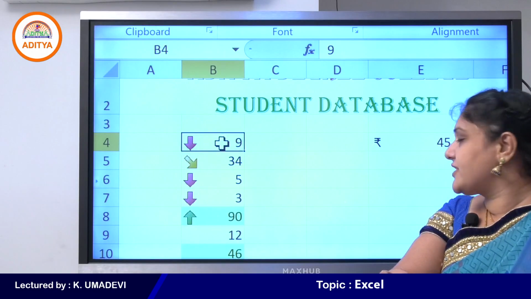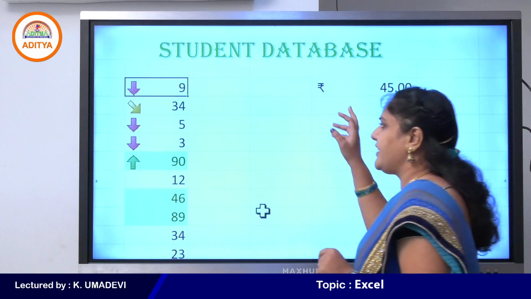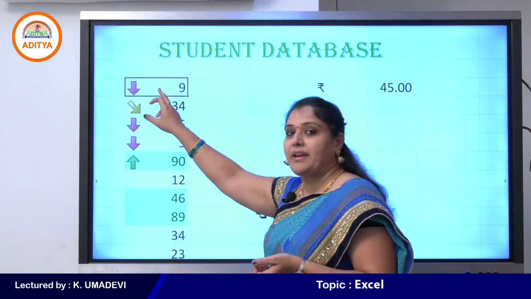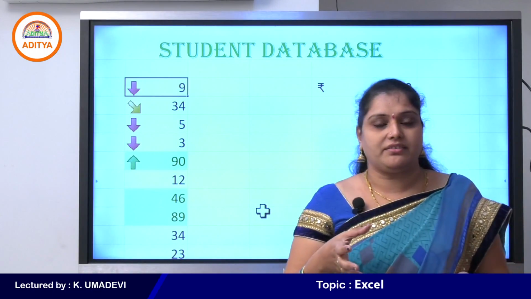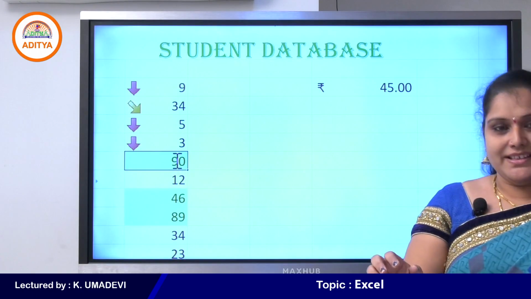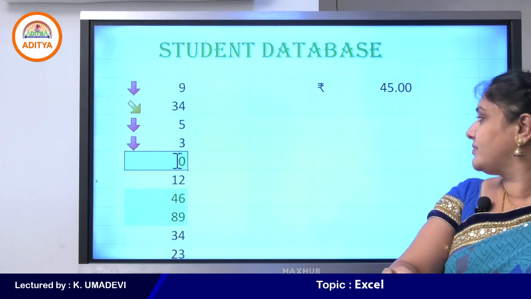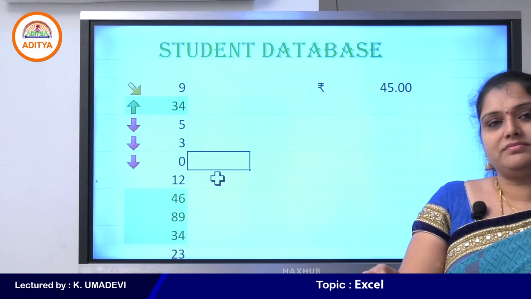So this is the advantage of conditional formatting. Here I'll just change 78 to 9. See here, 9 is a below average value. Automatically the rule is applied to the newly entered value, that is the changed value, right? Again in 90, I'll enter 0. Yes, 0 is the below average value.